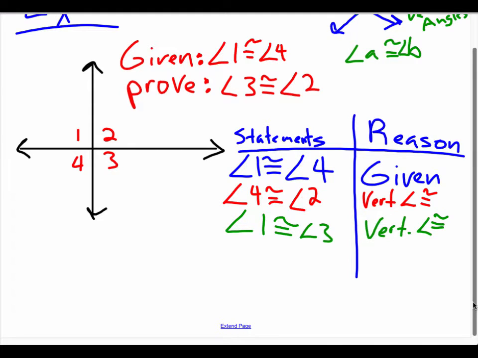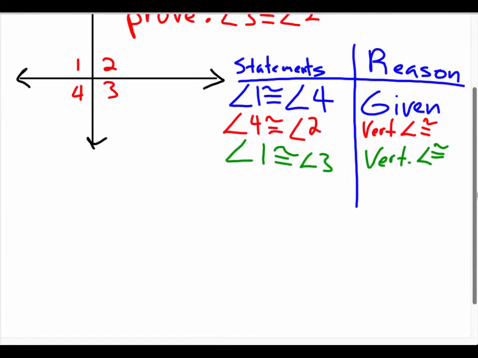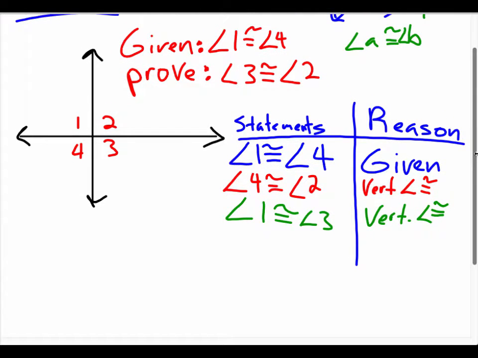All right, so now we're asked to prove. What I love about proofs, some people don't like them, but I like proofs because they're giving me the answer. I got to end up with angle 3 is congruent to angle 2. That's what I'm trying to get to. Now, look at what I have on the board. What would you write down next? Because we're basically done. I don't know if you guys see that or not.